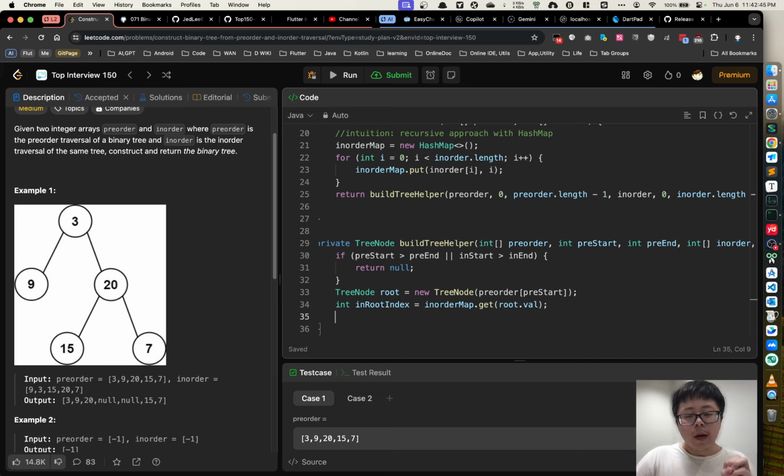Then we also have to get the number of elements in the left subtree, because with this information, we can split the left subtree and right subtree from the preorder and in-order arrays. And leftTreeSize equals inRootIndex minus inStart.